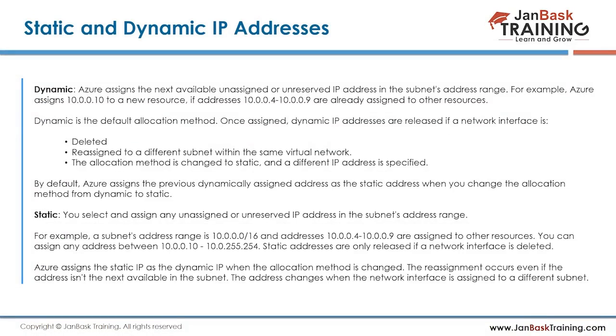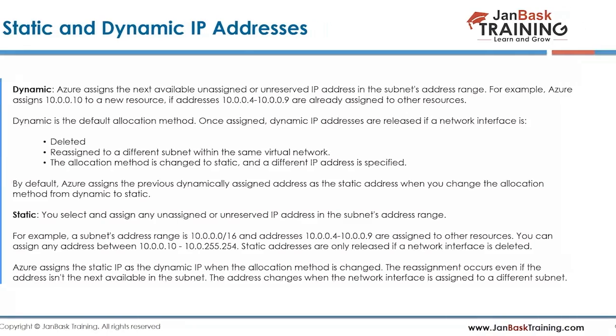The stuff I've explained here is also mentioned theoretically: if you delete the VM, move the VM to a different virtual network, or stop the VM, that dynamic IP gets released and goes back to the Azure pool, and then whenever you restart or recreate another VM, that IP may get assigned to that resource. In static, you mention the IP that you want attached to the network card, and it will stay attached until you go and change it, correct?